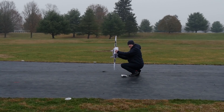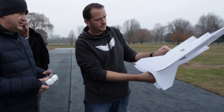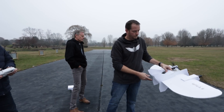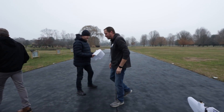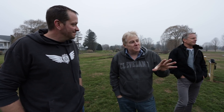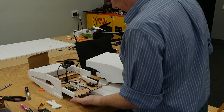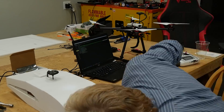We have two motors, so two chances for failures. We've never set these up for VTOL before, so we probably have some setting wrong with the ailerons or the motor settings — it could just be one switch. Anytime you're tuning or testing, especially when you go inside, lose the props and make sure that nothing can spin and cut you, because that's generally when things will go wrong. Make sure you're safe.